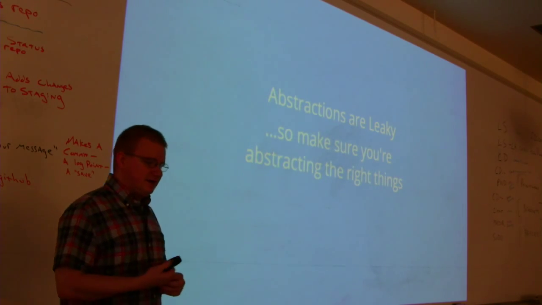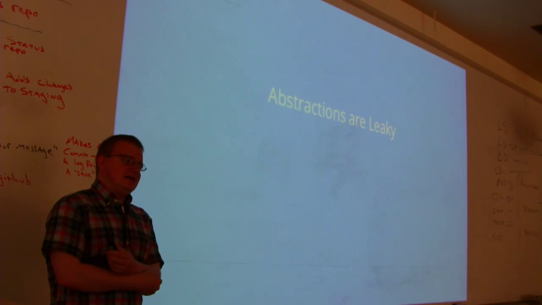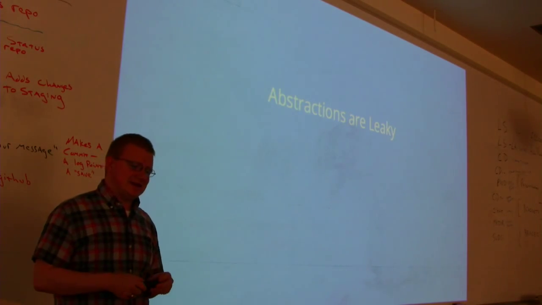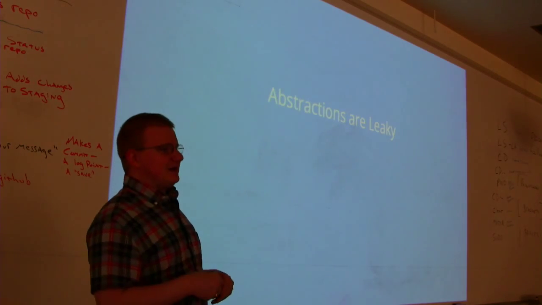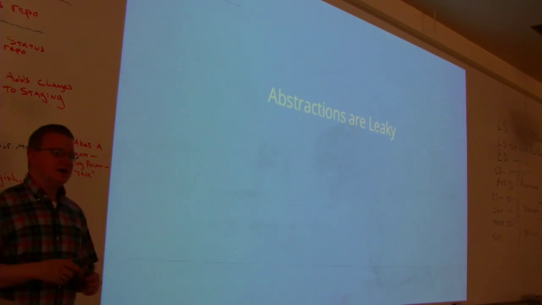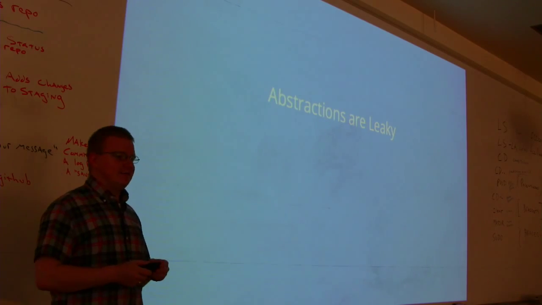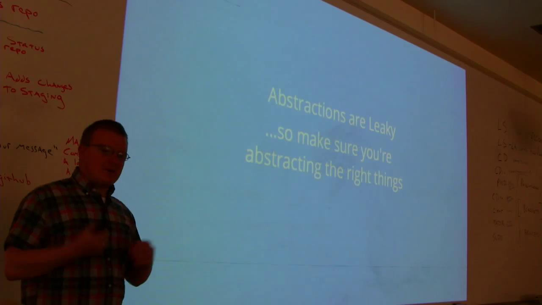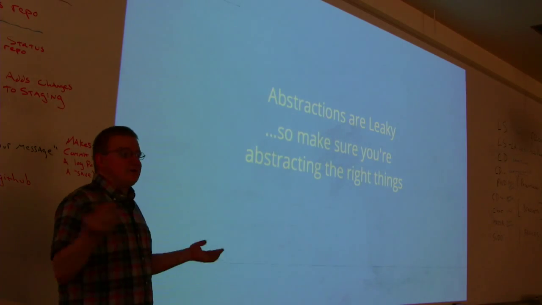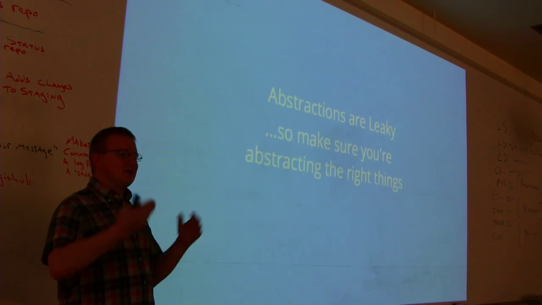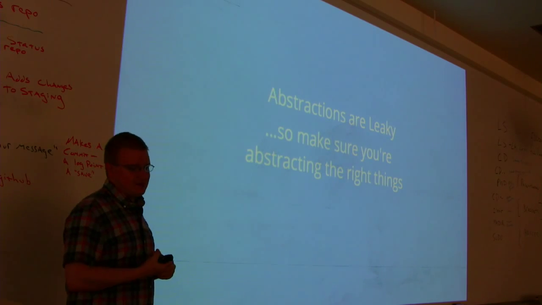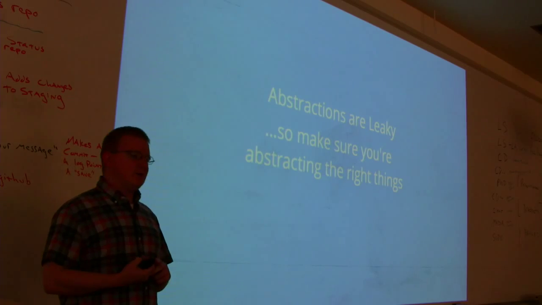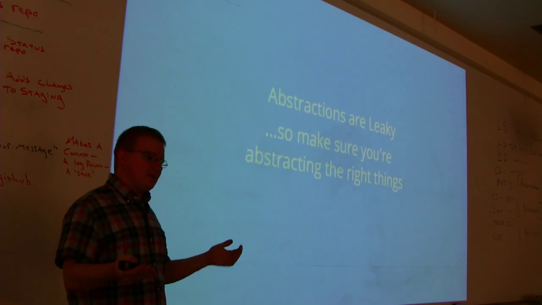abstractions are leaky. This is kind of a saying in computer science and software engineering, that as we start to create abstractions, as we start to expose certain parts of things and make them easier, generalize things, they're never going to be perfect. Otherwise you wouldn't be making an abstraction. Right, you're always going to lose things in that process. You're going to have some noise. So make sure you're abstracting the right things. Make sure that the extensibility points that you make available are helpful.